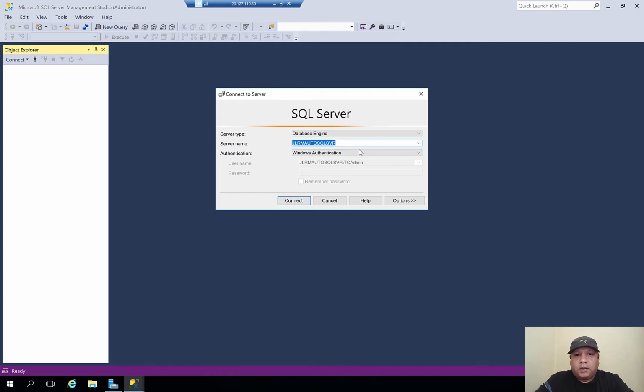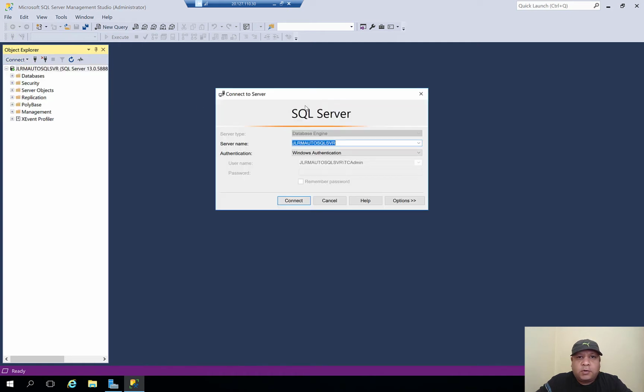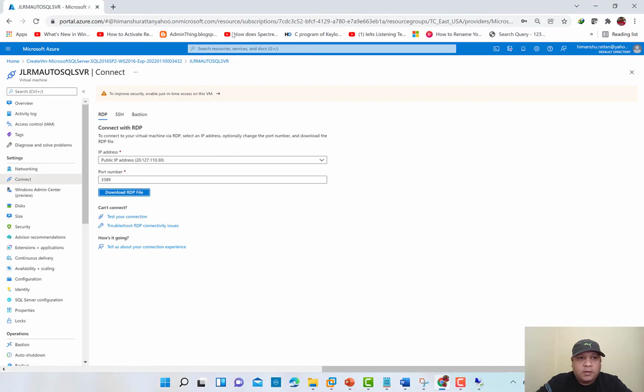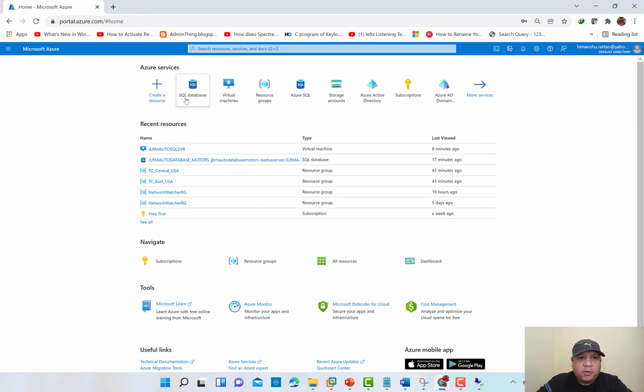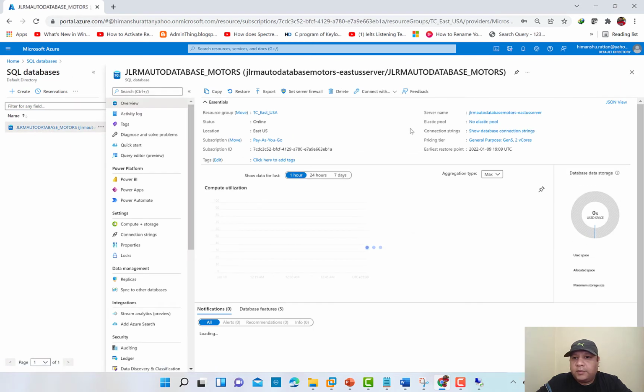All right. So this virtual machine itself has SQL Server installed on it. So let me first connect to this SQL Server only. Okay. Now what I will do, I will connect with the Azure SQL Database. So to connect with Azure SQL Database, let's go to SQL Databases and I will click here.